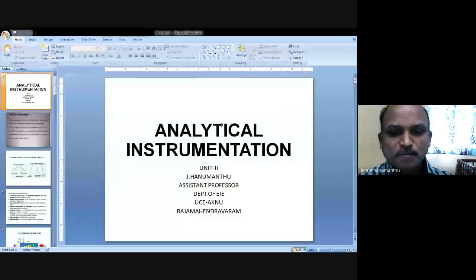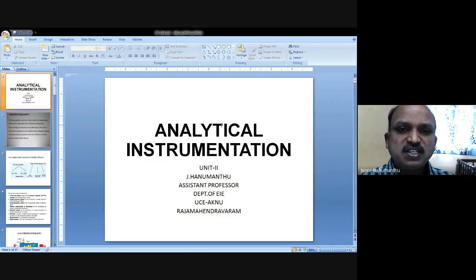Dear students, good morning. Last class we discussed analytical instrumentation, unit 1. Right? Recall once again what we studied. We studied the basics of analytical instrumentation, electrochemical instruments like sodium analyzer, silicon analyzer, pH meter, conductivity meter, isn't it? Dissolved oxygen analyzer. And apart from these, we discussed spectrophotometer. There we studied absorption type and emission type.